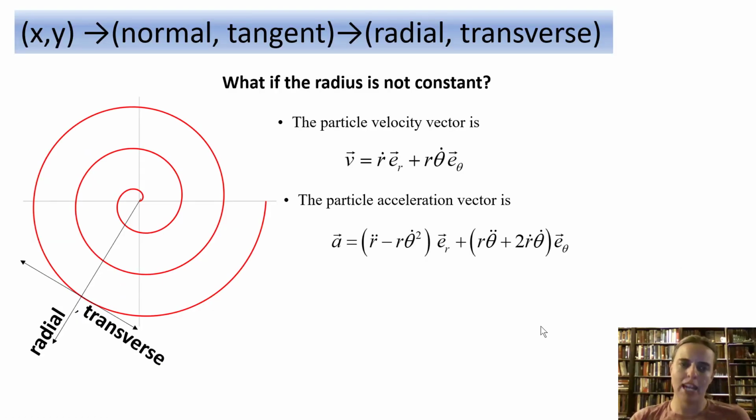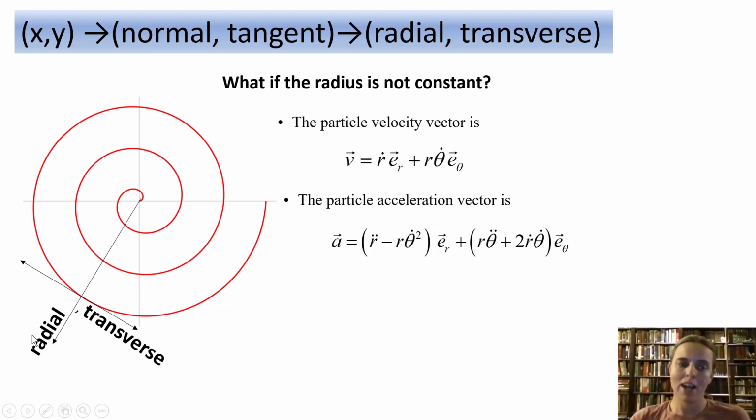Here's the next complication. If the radius is not constant, so we're not just going around in a circle anymore, maybe the radius gets larger with time or something. And in this case, it's not tangent to the curve. The curve is changing, and so we have to change the name that we're giving to our coordinate system once again. We'll call this the radial direction. Draw something 90 degrees to the radial direction, and then we're just going to call that the transverse direction.